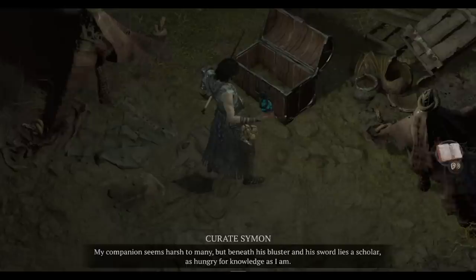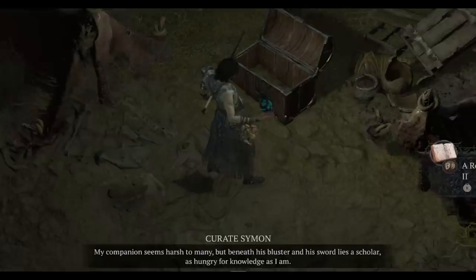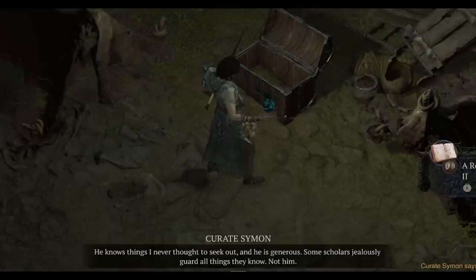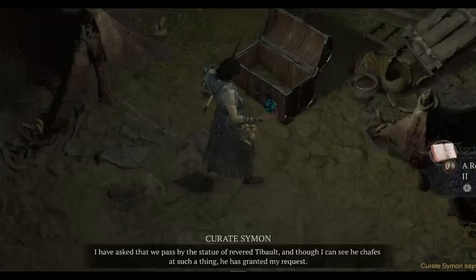"My companion seems harsh to many, but beneath his bluster and his sword lies a scholar. As hungry for knowledge as I am. He knows things I never thought to seek out, and he is generous. Some scholars jealously guard all the things they know. Not him. I have asked that we pass by the statue of revered Tybalt, and though I can see he chafes at such a thing, he has granted my request."